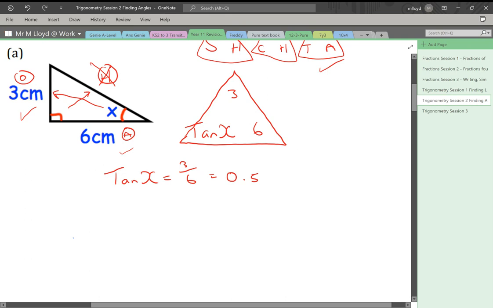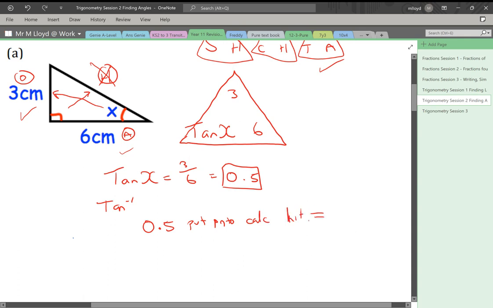So just like how the opposite of multiplying is dividing, the opposite of squaring would be square rooting, we have a function to do in order to remove that tan function. And it's actually called tan minus 1 on the calculator. Okay, how do we do this? So get 0.5 on your answer line. So put 0.5 into calculator and hit equals.